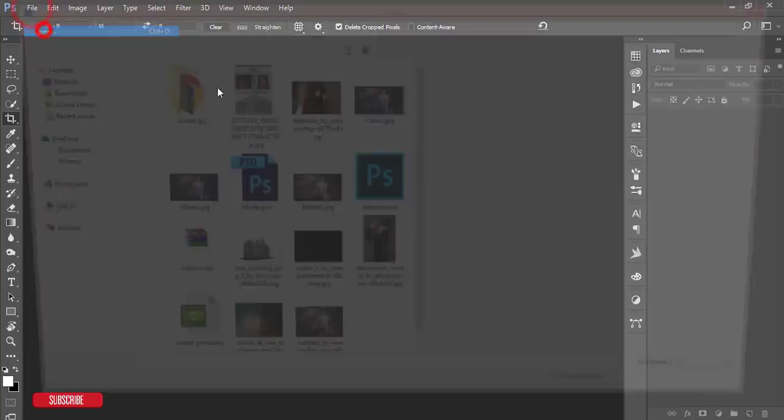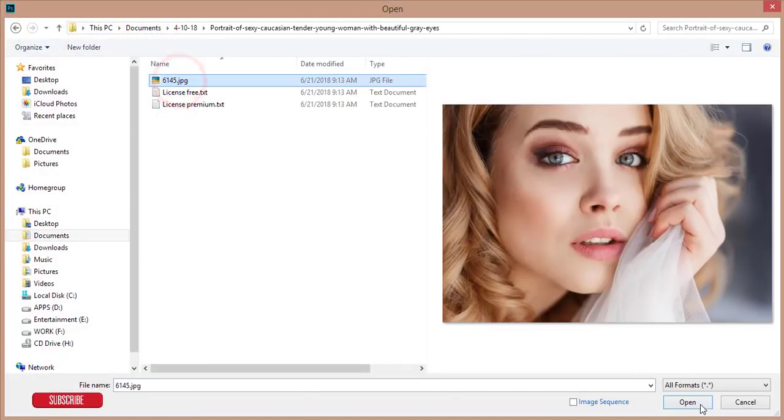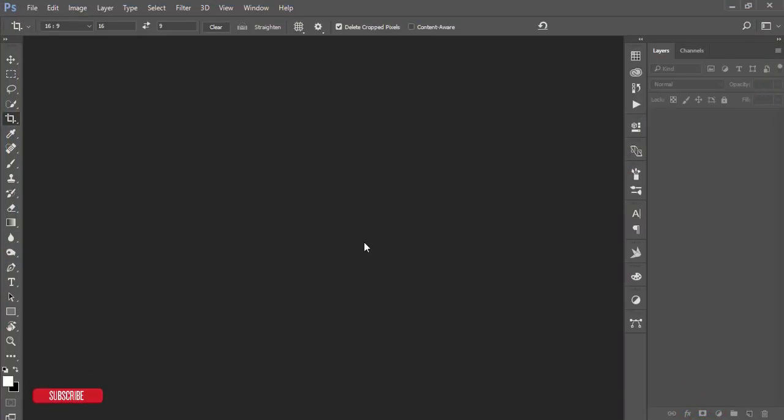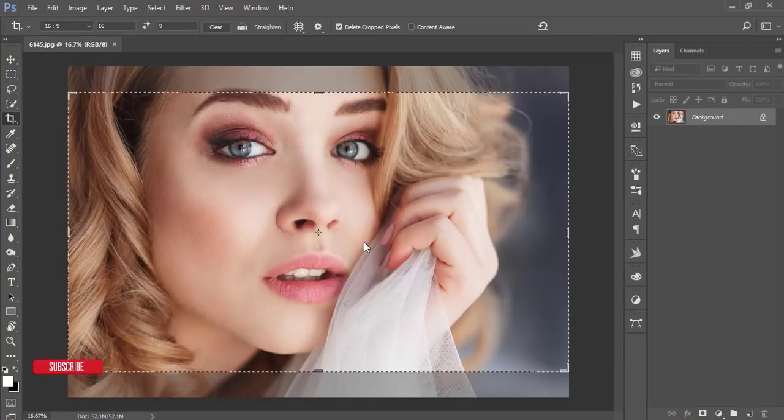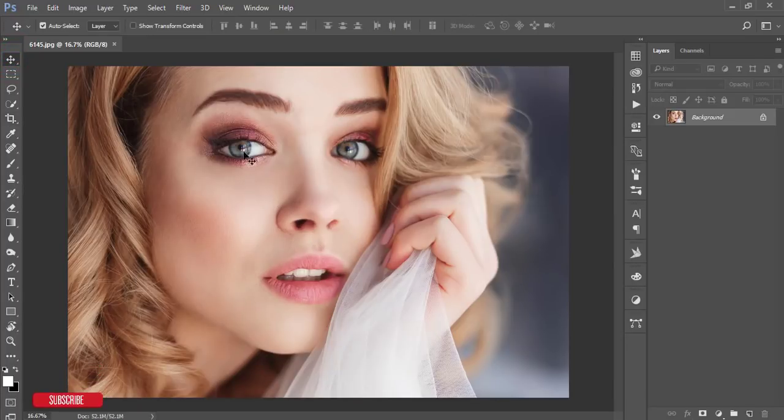Today I'll show you how to edit a close portrait, that means this type of portrait. In this portrait, let's analyze first. Here we should fix up the lips color, and we should pop up the eye colors, eyeball colors, and the skin colors. Okay, that's it. So let's start the tutorial.